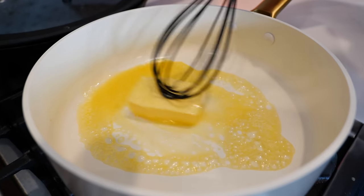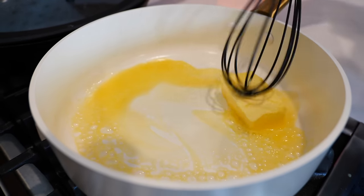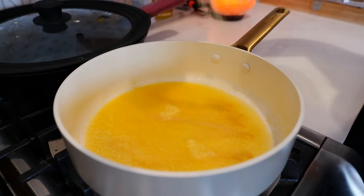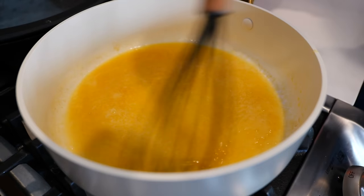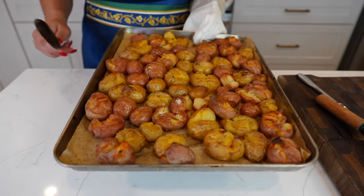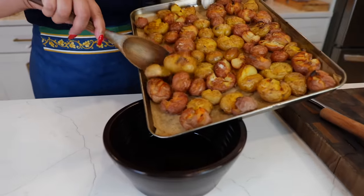Now to enhance the flavor of our potatoes, I'm gonna melt 4 tablespoons of butter. Once your butter melts, you're gonna add 1/2 tablespoon of garlic powder. Our potatoes smell delicious. They look beautiful and I'm so hungry.